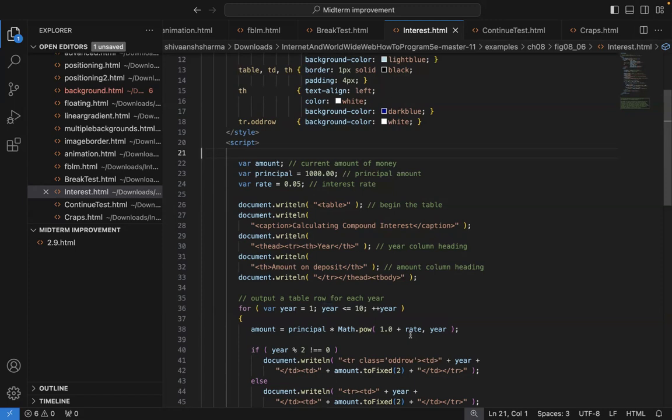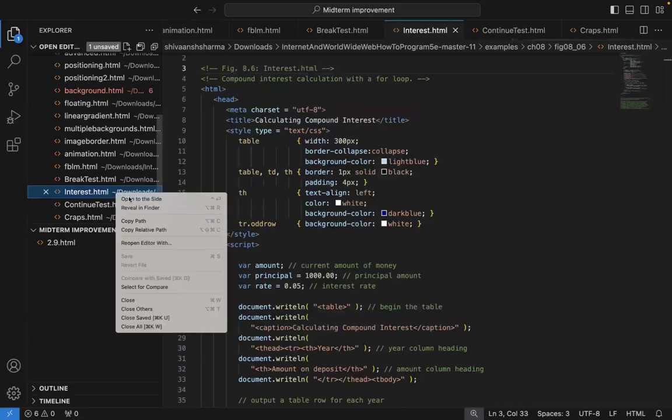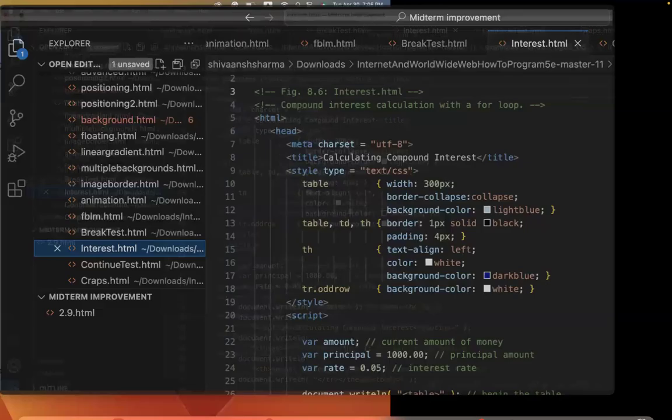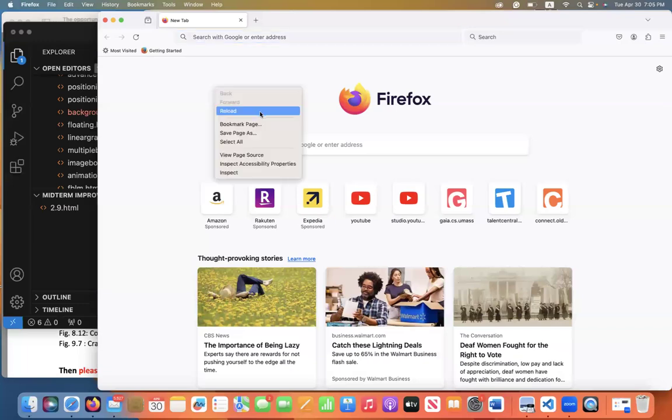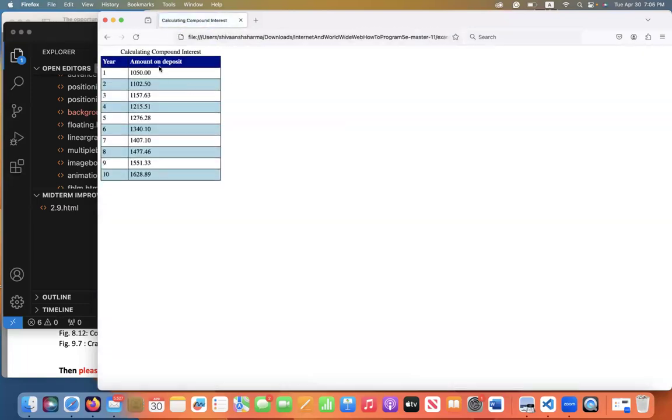And it'll be based on the principal amount and interest rate specified in the JavaScript code that we have right here. And basically the odd rows will have a different background color as well. See, so the odd rows will have a different background color. So you see in the evens, it's light blue, and then you can see the odd numbers, it's white.